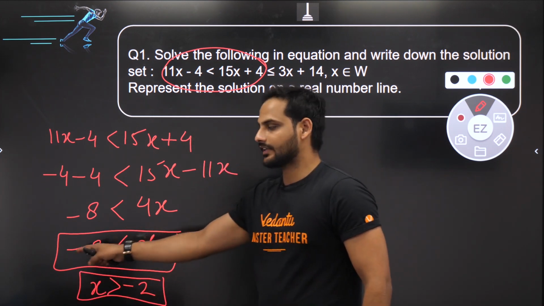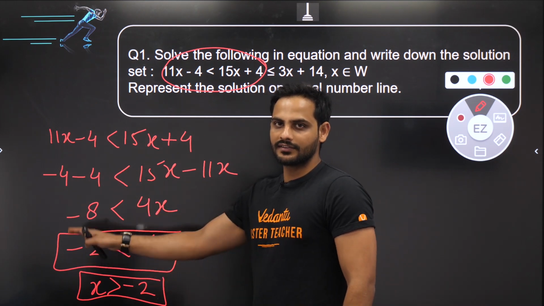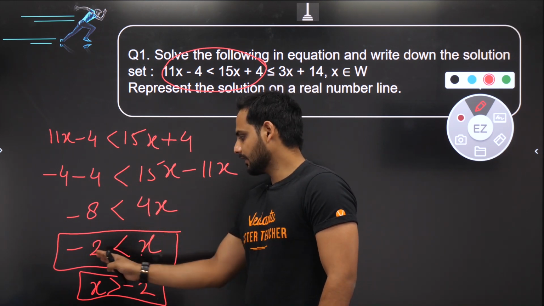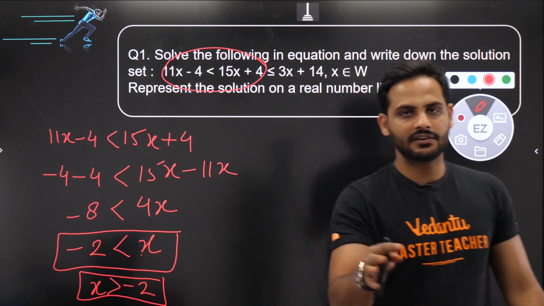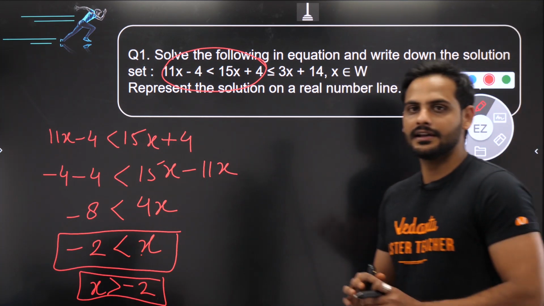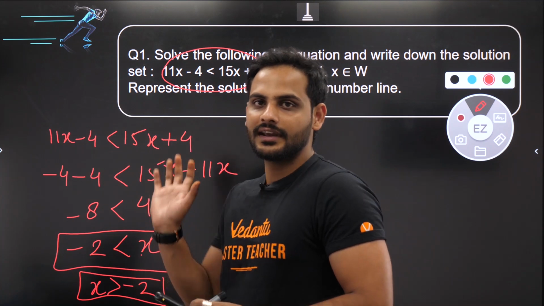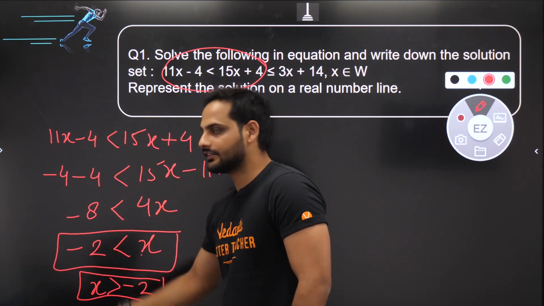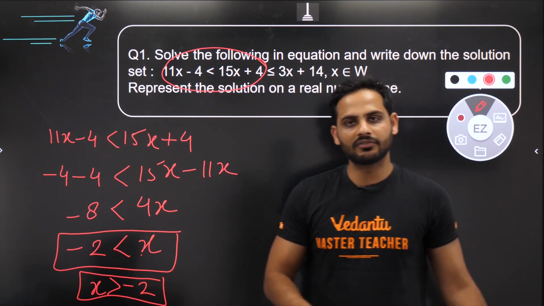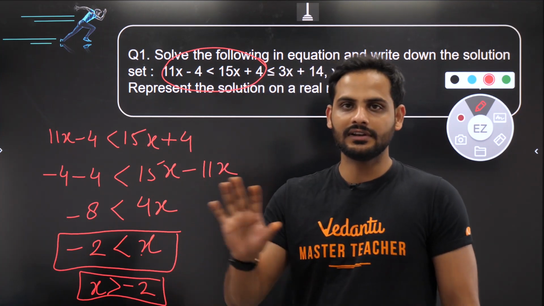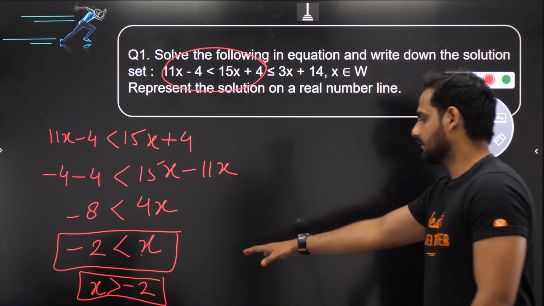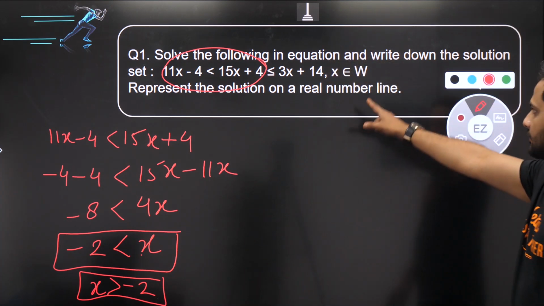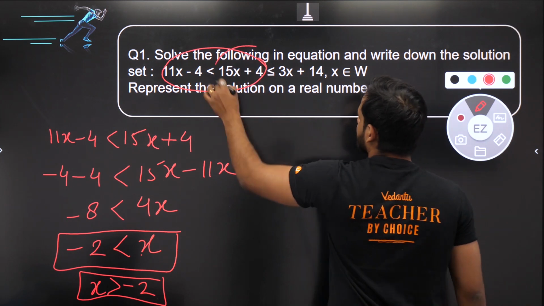Remember, if we shift LHS to RHS or RHS to LHS, the sign of the inequality will also change accordingly. It doesn't work like equations, where since it is an equal sign, LHS and RHS swapping doesn't matter. Here, if we shift it, the sign also changes. And if we take a negative common from both sides, the sign will also change. So these are the values we have got from the first inequality. Let's solve the second part.